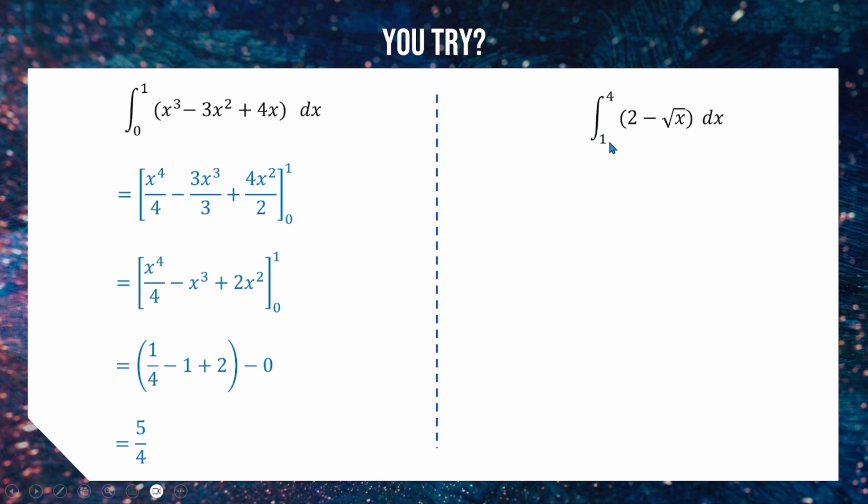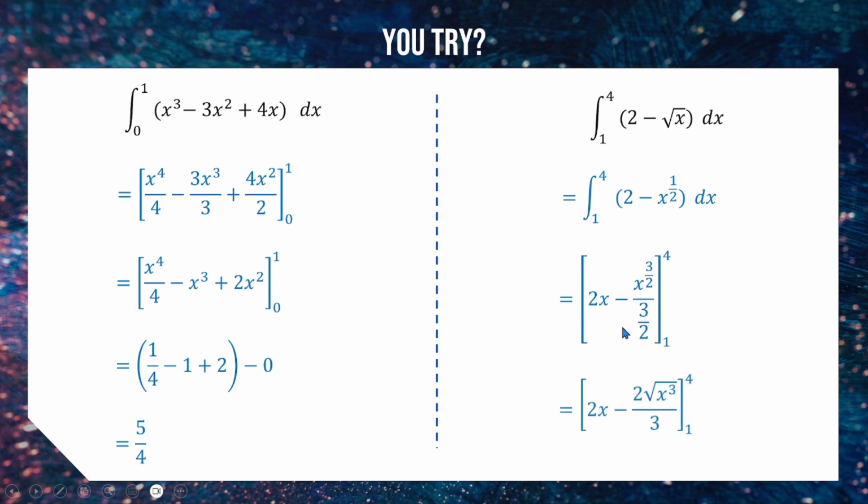Okay, over on the right here, I'm starting off by writing it in index form, writing 2 minus x to the power of 1/2. So now we can do some integration. Integrating the 2 to a 2x and integrating our x to the 1/2. Raising the power to 3/2, dividing by the new power of 3/2. And now if we want, we can simplify a little bit. We can bring that 2 up to the top, same trick once again. And if you want, you can write x to the power of 3/2 as the square root of x cubed. So you need to use pretty confident knowledge of fractional indices here to really get anywhere.